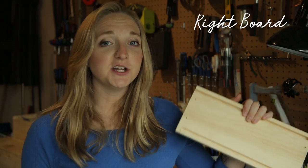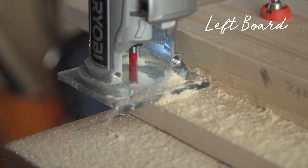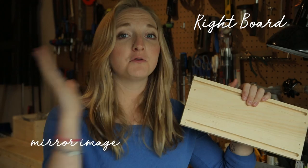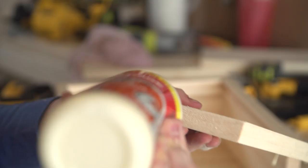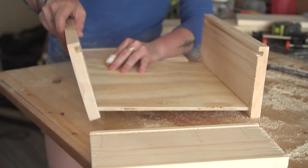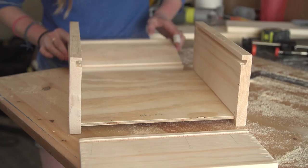You're going to create a mirror image of this for the right side. Now it's time to assemble your box. I'm putting a little bit of wood glue in the bottom grooves and on the sides where the boards are going to connect. Taking my 11 and 5 eighths plywood sheet, I'm simply fitting it into the bottom grooves and closing the box in. Clamp it shut and give it some time to set.